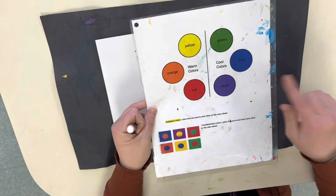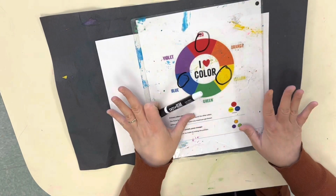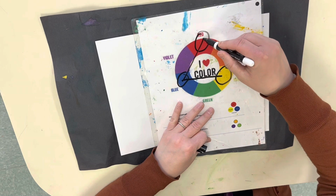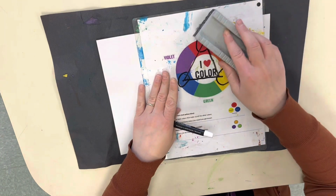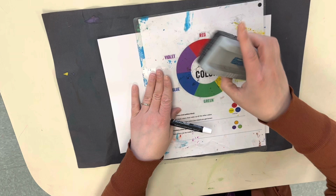The shapes can be a little different, like on this one, but we're just going to use this for my example right now. So this is my color wheel, and if you look, the primary colors come out and form a triangle on the color wheel. So those are your primary colors. Our warm and cools are on opposite sides from each other on the color wheel.